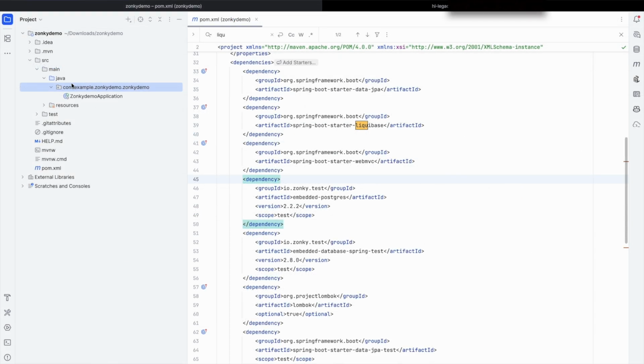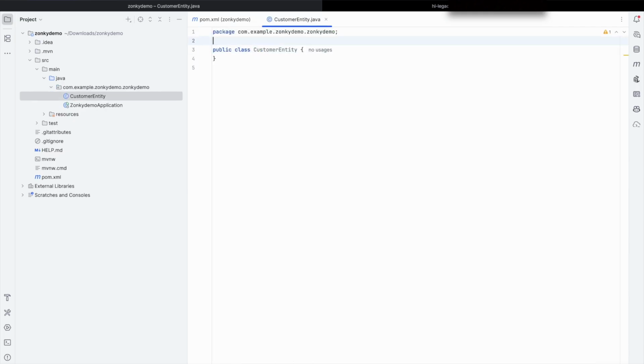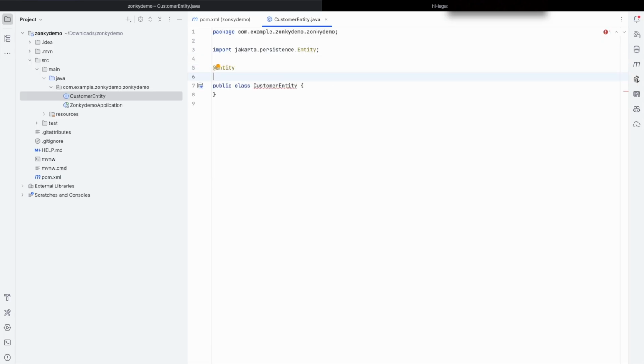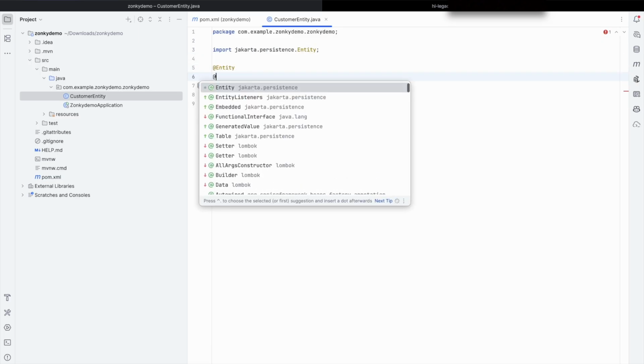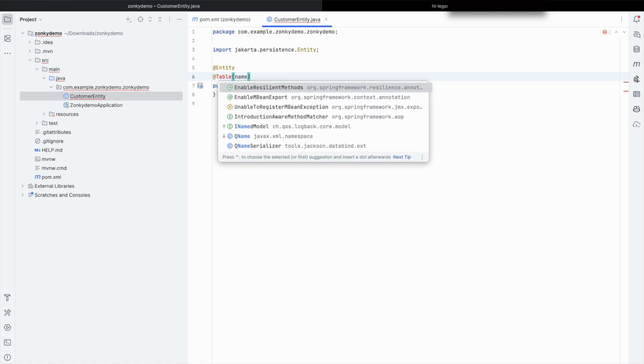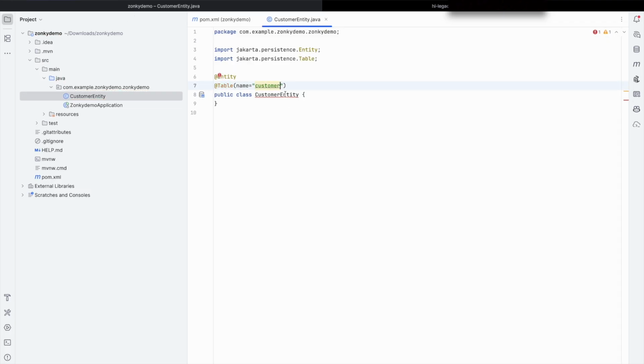Okay. Let's create an entity class, call it customer entity, and this entity has a table, customer.